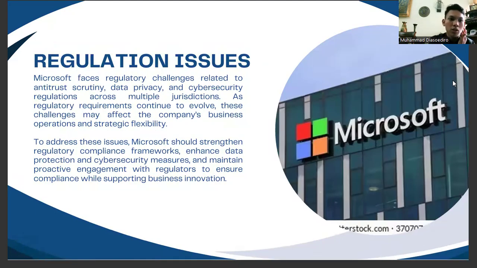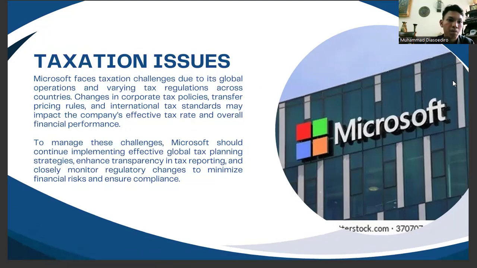Regulation issue: Microsoft faces regulatory challenges related to antitrust scrutiny, data privacy, and cybersecurity regulation across multiple jurisdictions. As regulatory requirements continue to evolve, these challenges may affect the company's business, operations, and strategic flexibility. To address this issue, Microsoft should strengthen regulatory compliance frameworks, enhance data protection and cybersecurity measures, and maintain proactive engagement with regulators to ensure compliance while supporting innovation.